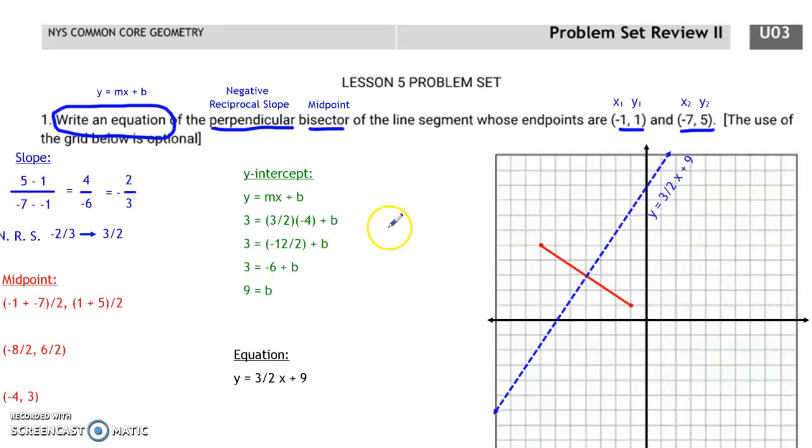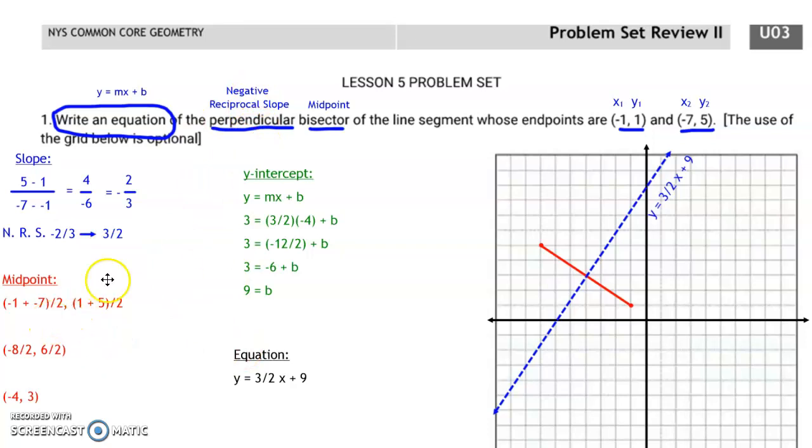All right, we did go over some of these in class. I did it graphically here just to show you how it looks, and then I did it using algebra here. The first thing we did was find the slope, then we used negative reciprocal slope to find the opposite slope to that. The first part was finding the slope of the original line segment. The next part is finding the slope of the line that is perpendicular to that line segment. Negative reciprocal slope is needed because we're looking for a perpendicular bisector. If we were looking for something that was parallel, we would not need to do this, but since it says perpendicular, we must change it.